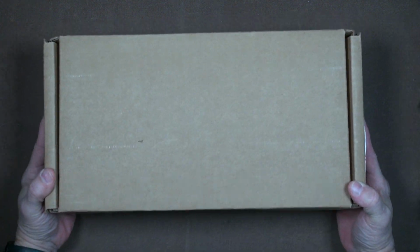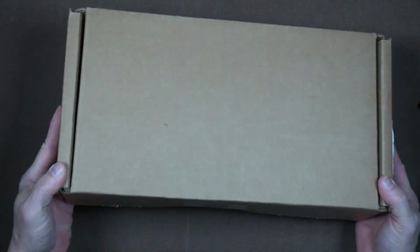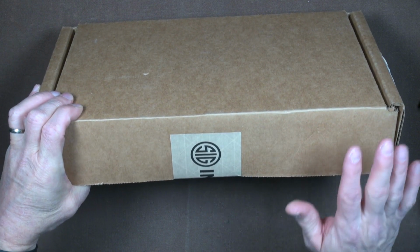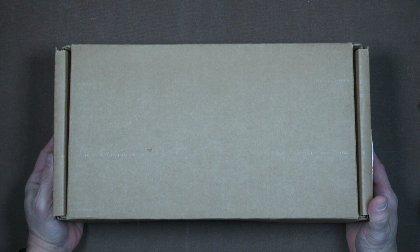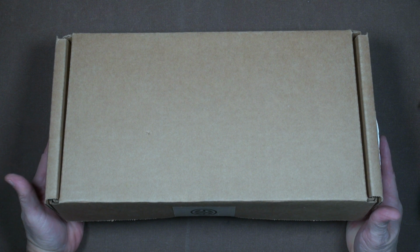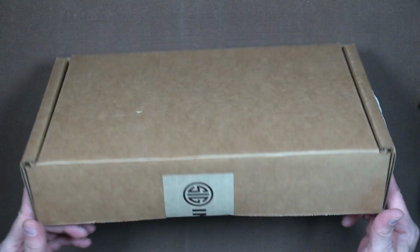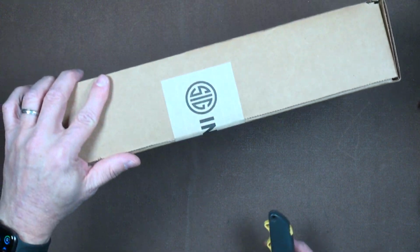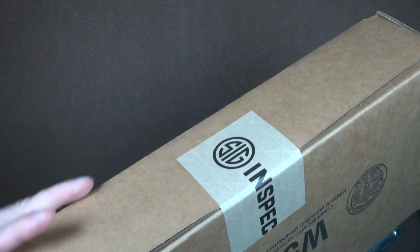Part of that is this is how it was delivered. This cardboard box, this very plain, unassuming packaging. Well, if you're the U.S. military and you're ordering hundreds of thousands of these things, you really don't care about pretty packaging or nice plastic boxes with lock holes and things like that. You want bare bones, because all this cardboard is going to wind up somewhere in a recycle bin, more than likely. So this is, in full commemorative fashion, the packaging just the way the military would have received it. You can see that it has not yet been opened.